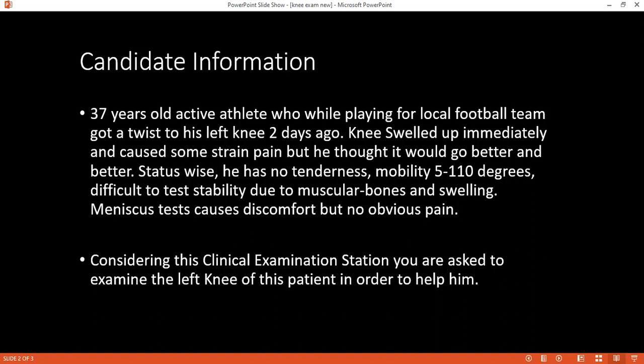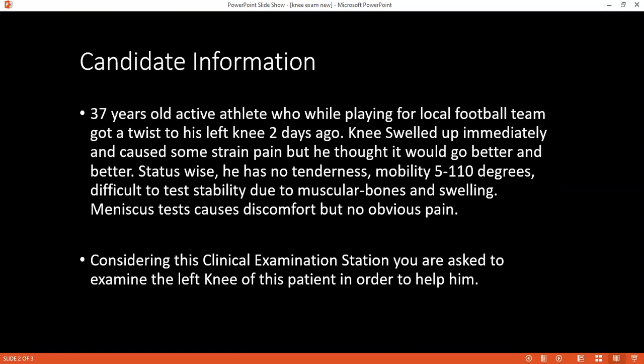Then after that, I will check for the meniscus injury. I will check both the medial first and then the lateral meniscus to assess if there's any injury. Usually, I will bend the knee and then externally rotate when checking for the medial one, and then extend it. If the patient is having pain while doing the extension, then I will know that I have to stop, which means there's a possibility of injury. Then after that, I will also check the popliteal fossa to check that there is no swelling.